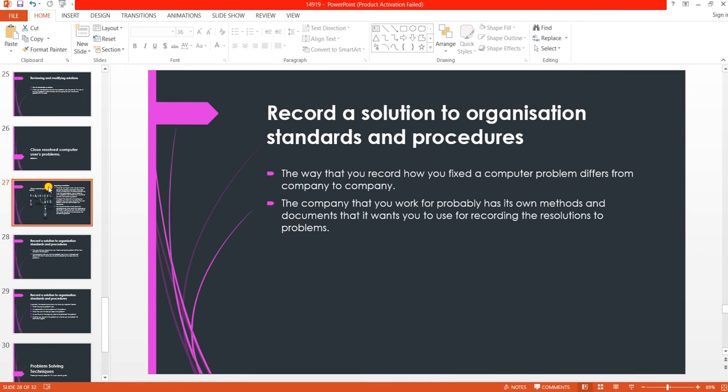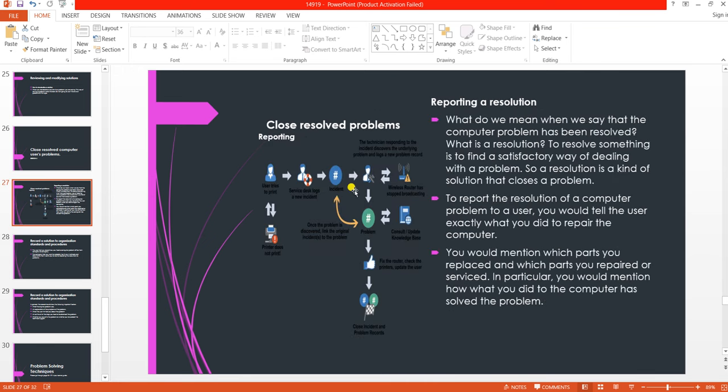These are the steps that need to be followed. This is just an example where a user tries to print and encounters a problem. So a service desk logs the new incident. The incident goes according to the stages that an organization has come up with. So that's it in terms of session 4, and how to report a resolution.